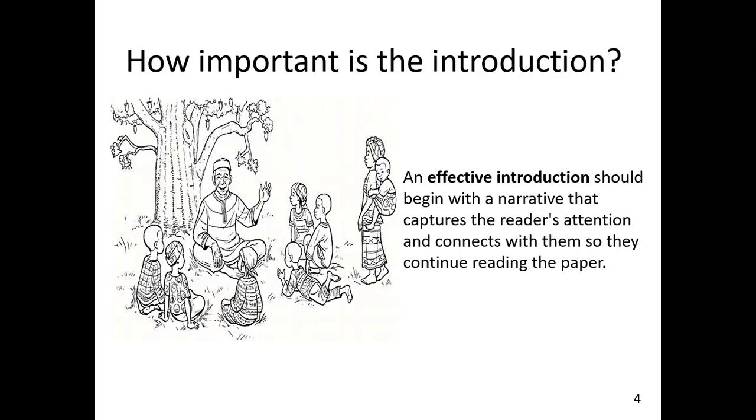And mind you, while using technical terms, you must try as much as possible to simplify what you are saying, because remember, the people reading your work are not only people in your field. There are some decision makers that may want to pick up your work and see, how do we implement this? So you must be able to capture their attention on the average too. So an effective introduction should capture the mind of the readers. It's very key.